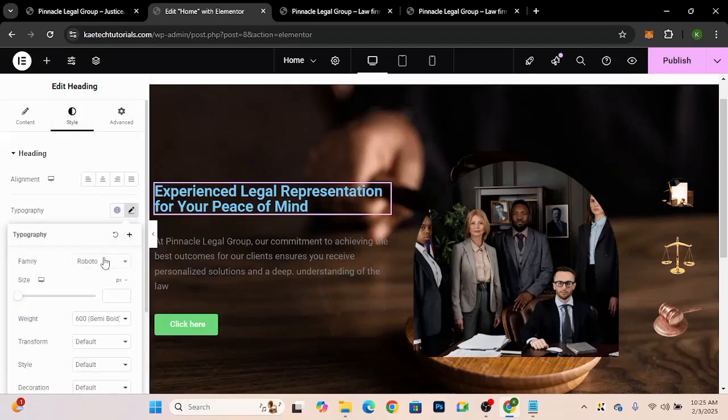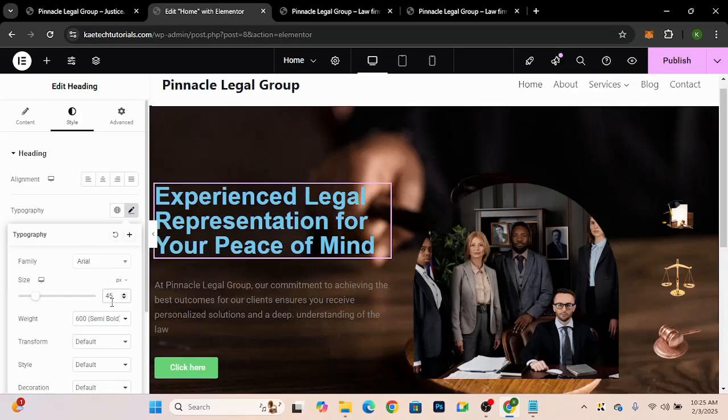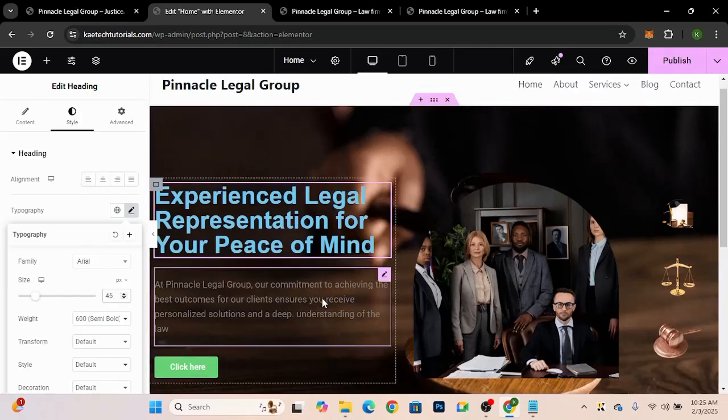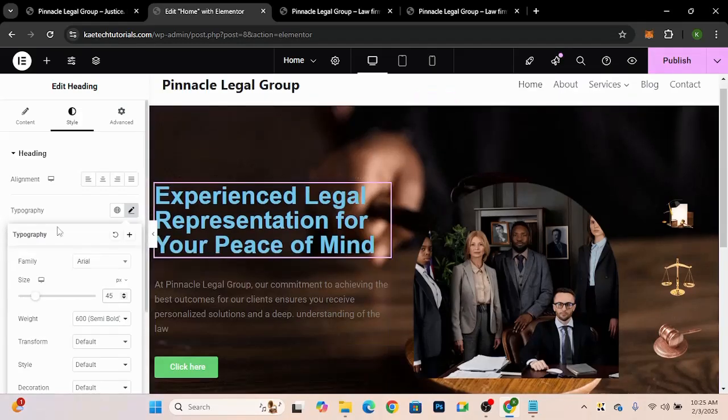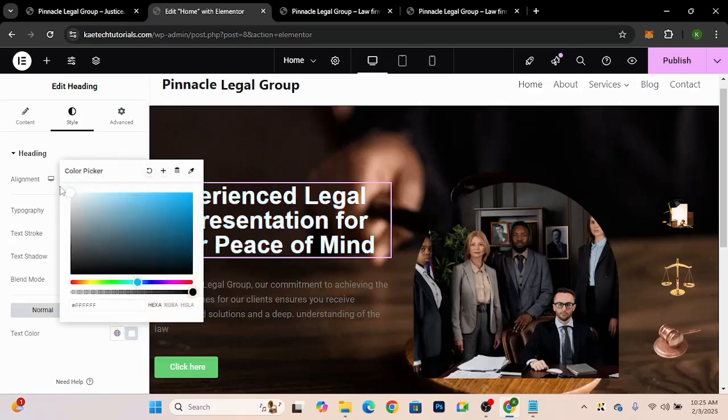So I'm going to just use Arial to design it. So I'll choose Arial, but of course you can choose any font that you want. And then over here I'm going to just increase the font size to, let's say, 45, so something like this. And then I'll change the color to white.